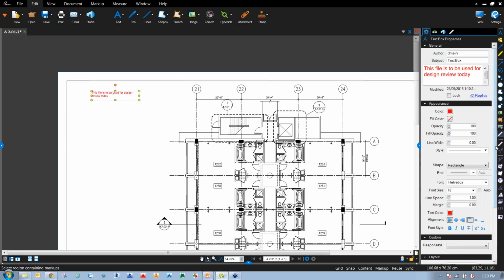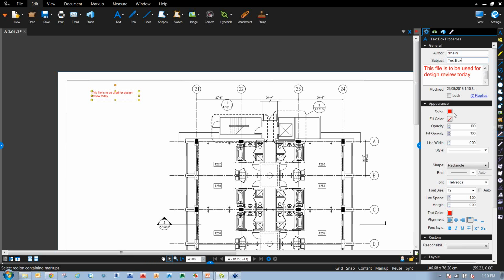But every item that you create in Revu also has properties associated with it. So if you look at the right side in this properties window here, you can see that it's now showing me that I'm the author, showing me the subject. Now, subject is really important. So just remember this. I'm going to come back to this a little bit later. Shows me what text I've added, assigns the color to it.